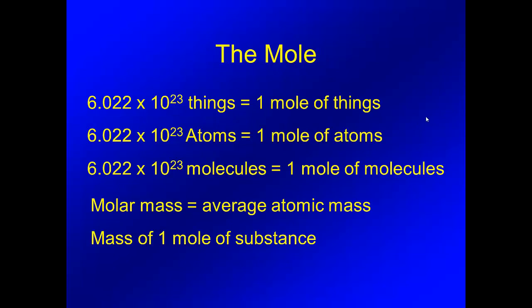So what does it mean? Look at this. Looks like a bunch of conversions to me. If I just have moles of something, anything, I can say I have a mole of shirts. I would have 6.02 times 10 to the 23rd shirts. Obviously, my husband might think different, but I do not have that many clothes. If I have a mole of atoms, 6.02 times 10 to the 23rd atoms.